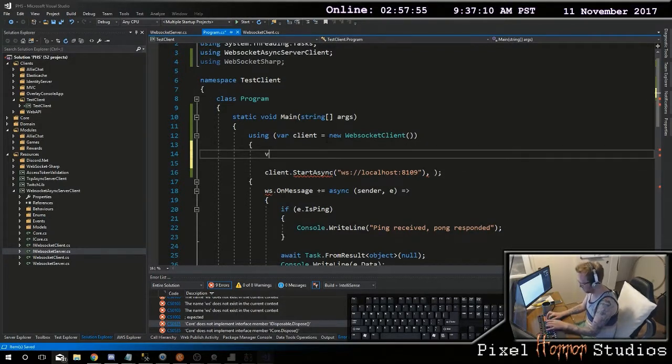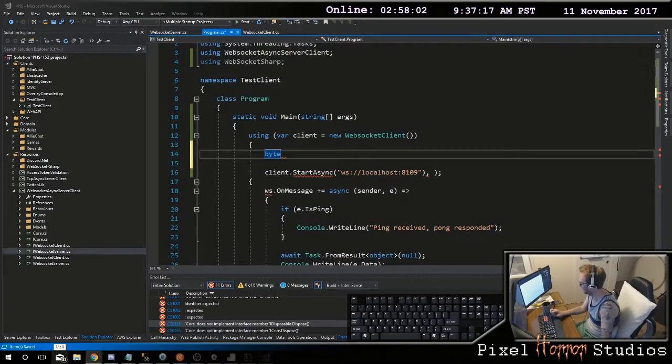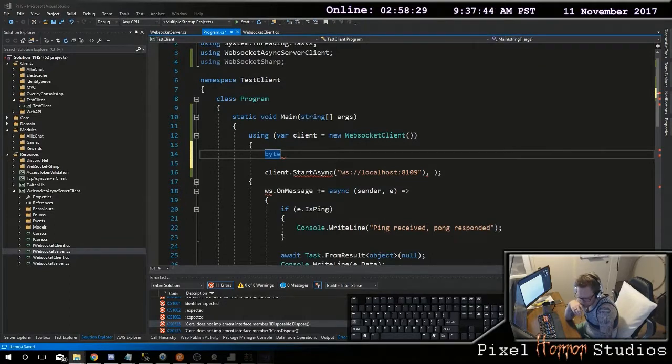Now, how did we do this before? We did a byte. Let me see, I have a snippet for this. Second. It's under my links somewhere. Got it.